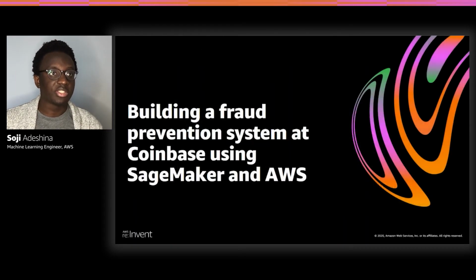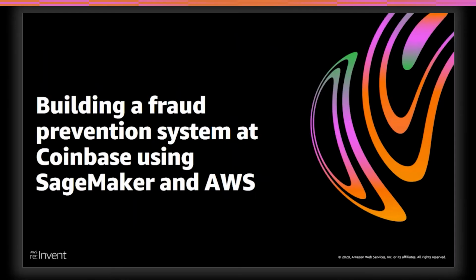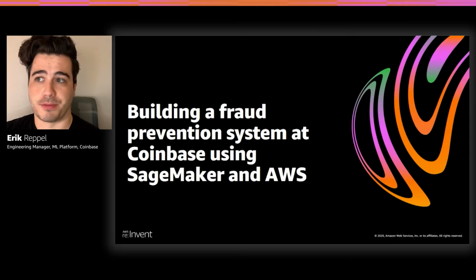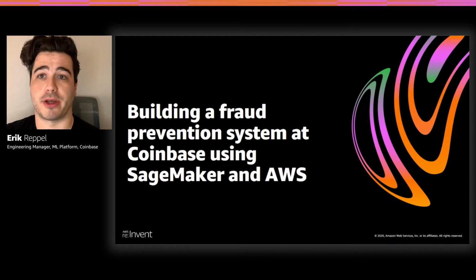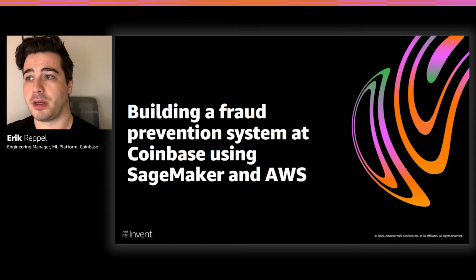So now that you've seen a general picture of how SageMaker provides the functionality and flexibility for you to build your machine learning-based fraud detection systems, I will hand over to Eric to provide some details on how Coinbase built their implementation of a fraud detection system. Thanks, Soji. My name is Eric, and I'll be talking about how Coinbase uses SageMaker and AWS to build our fraud prevention system. First, a little bit about Coinbase.